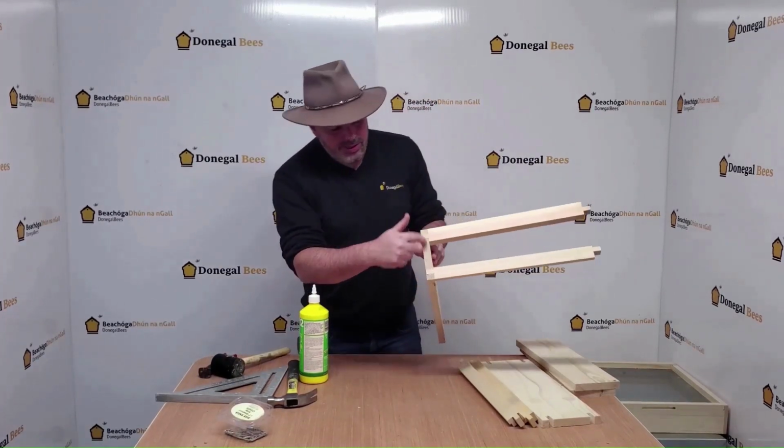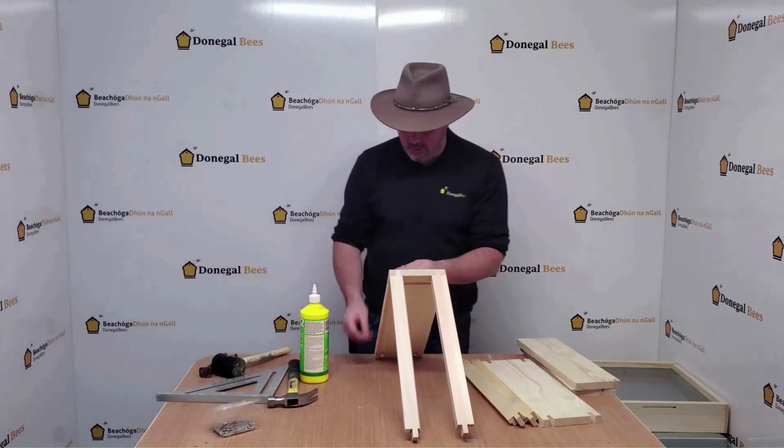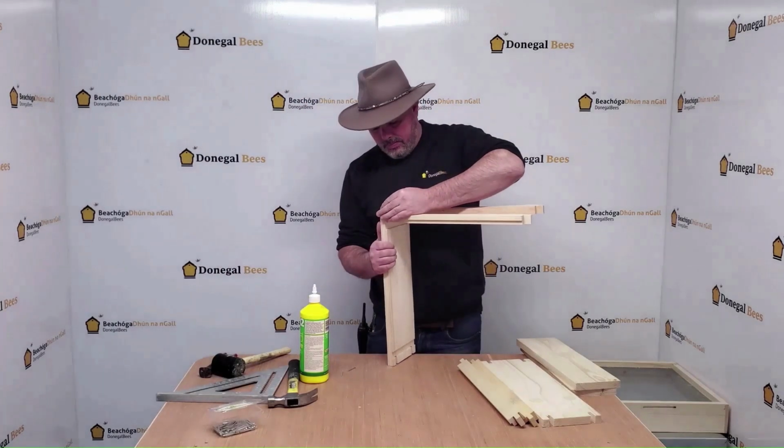Next step is just I'm going to nail it here and here, just to hold it for the time being while we move the box around and do a few other bits.